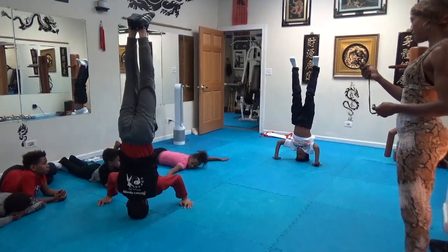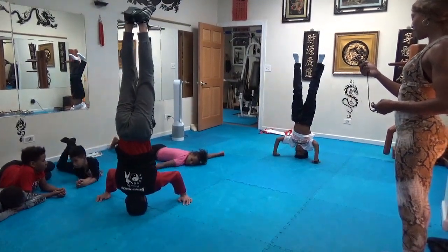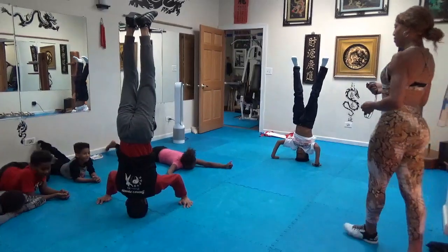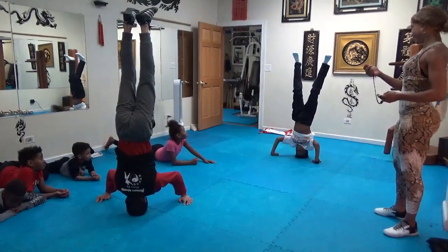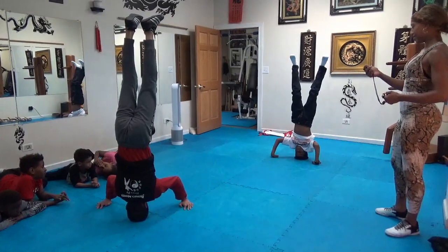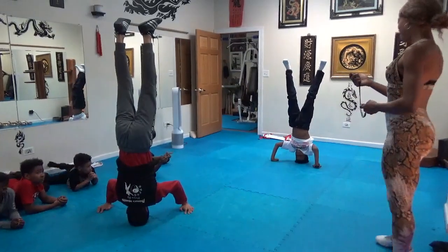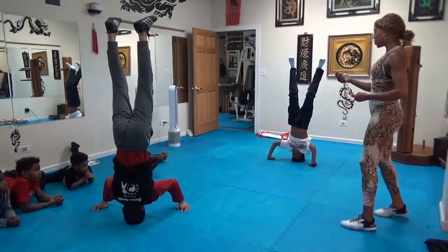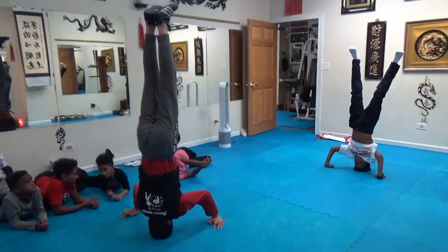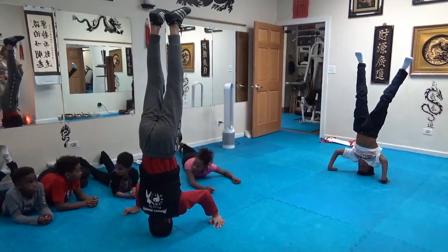Focus, keep breathing. 1:45. It looks like they're going to hold it. 2 minutes is the next milestone. 2 minutes. You guys come out of these headstands, come up slowly. Next milestone is 2:20. Keep holding and breathing. 2:20.